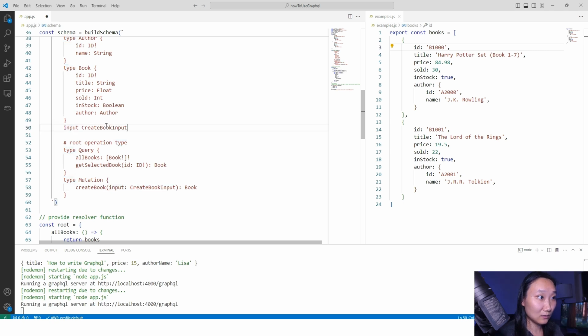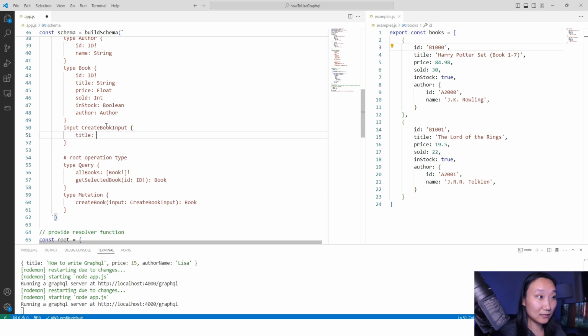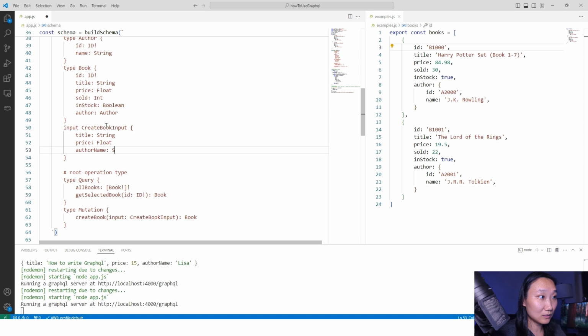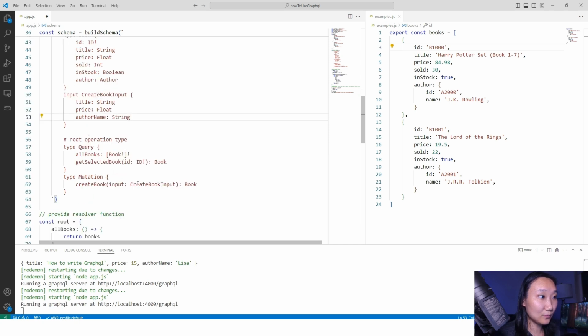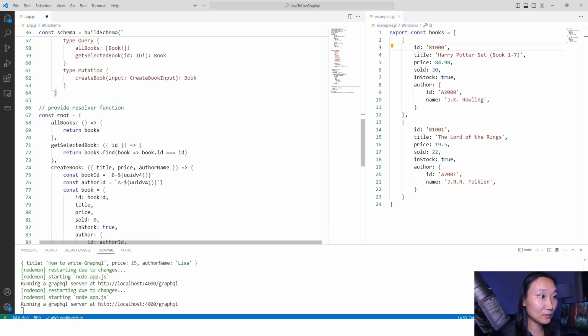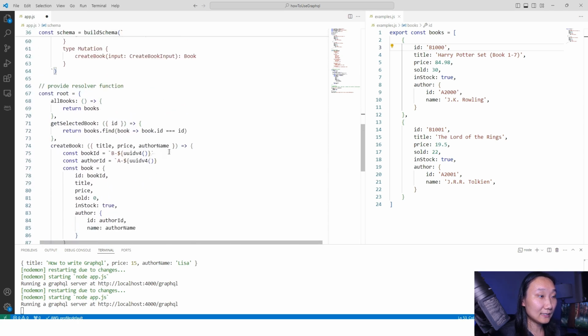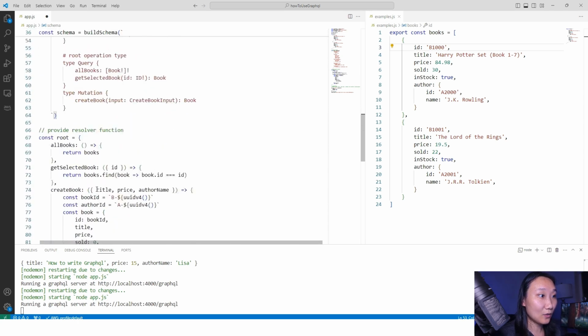And create a book, which has title, it's a string. Price is a float. Name is a string. And then it's our input, which is a CreateBookInput. Seems perfect. And here, before we had 3 input arguments, but now we only have 1.